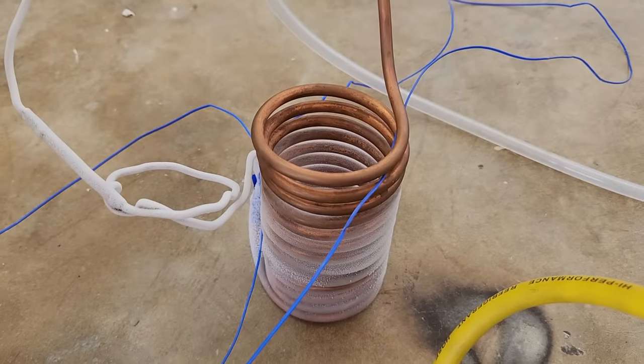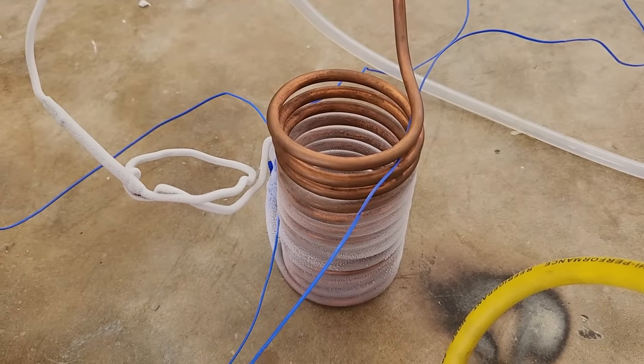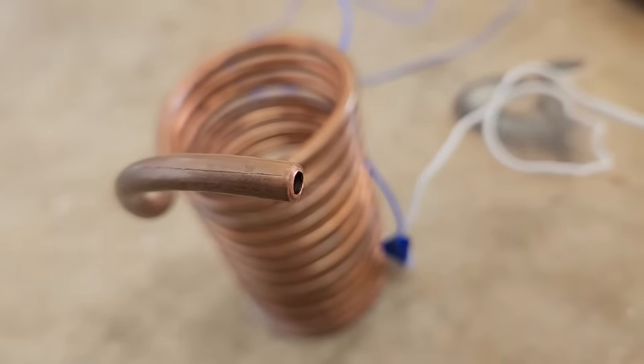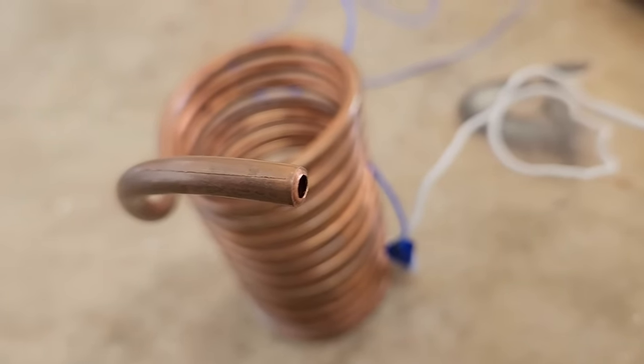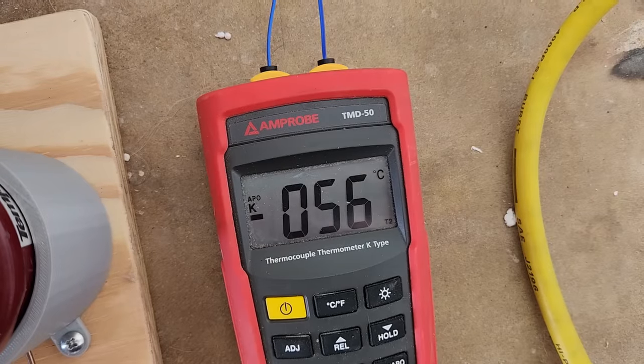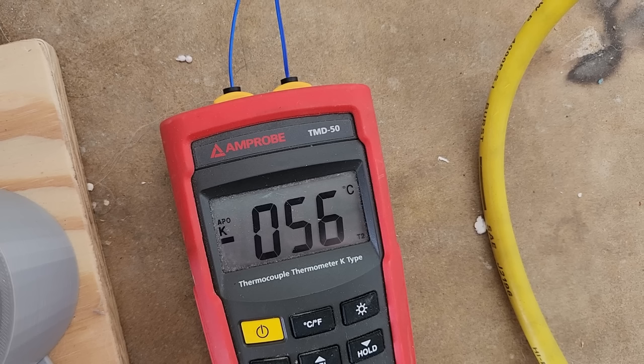Anyway, the CO2 did actually work when discharged through a capillary tube into an evaporator coil, but the flow was pretty erratic as ice would form, get blown out, then form again. This would cause the evaporator coil to spit little crumbs of dry ice periodically. I only got to minus 56°C, but I've got zero insulation here, so I'm sure it would be much colder if it was in a foam enclosure.